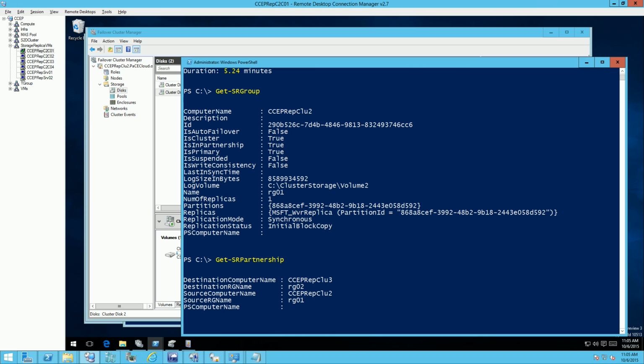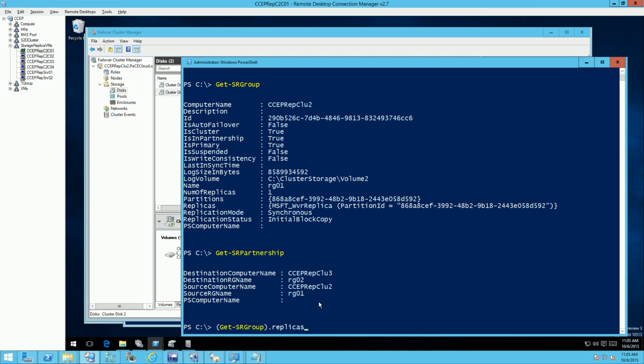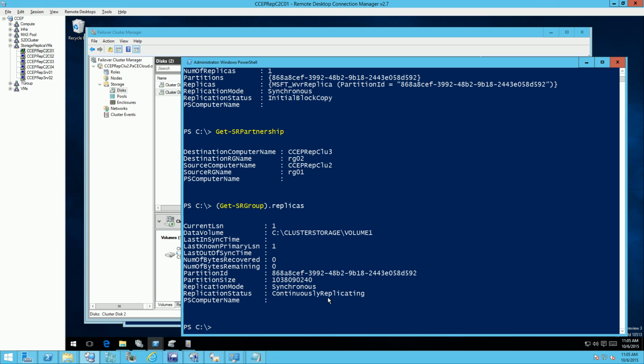And then we'll look at one more command, which is passing Get-SRGroup and getting the property of replicas. And it focuses in on what the data volume is and the status. And you can now see that the status of this has updated to continuously replicating.